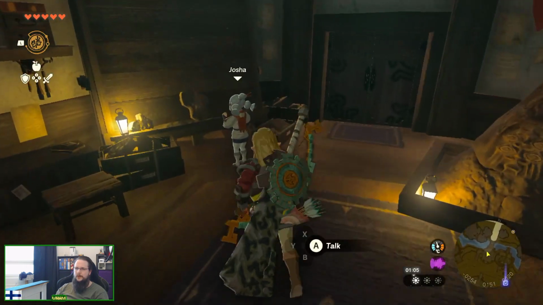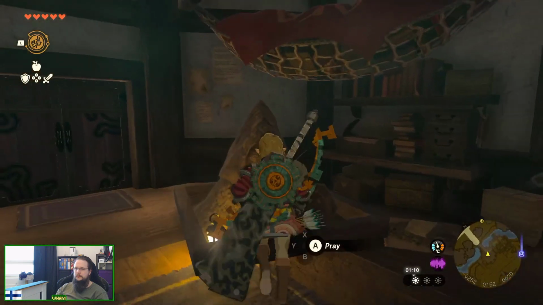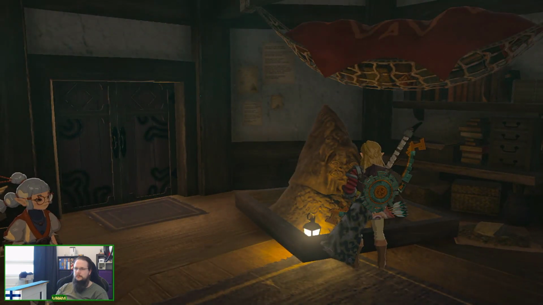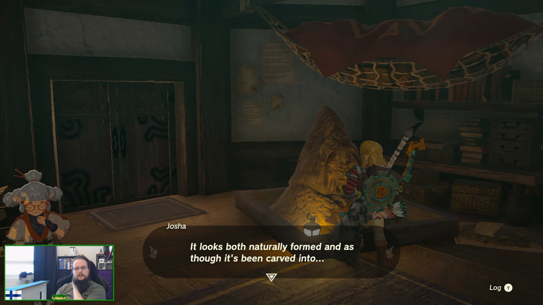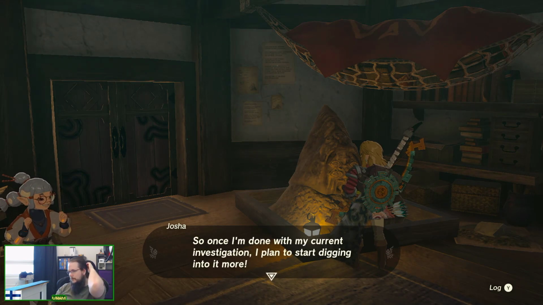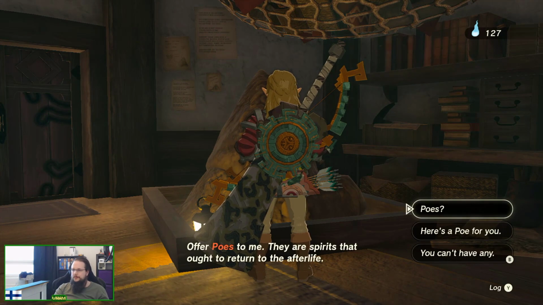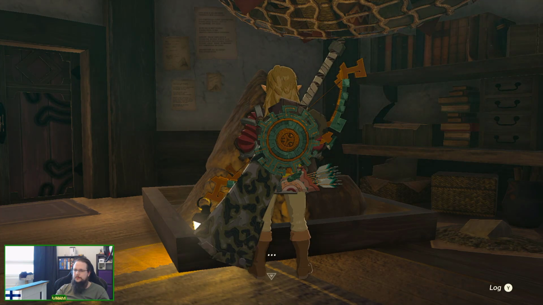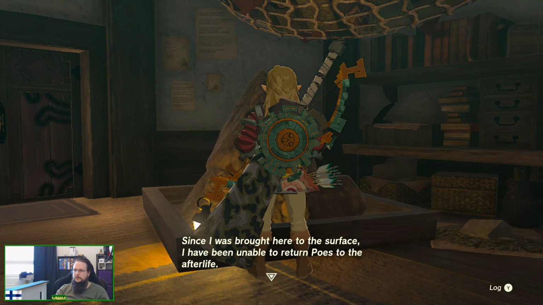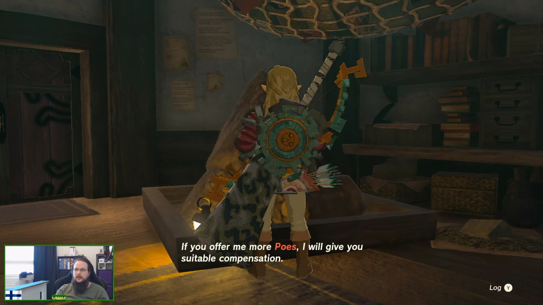Okay. We gotta get to that old lab. I am the one who returns posts to the afterlife where they belong. Here's a poll for you. Dark clump, an unusual substance, cold to the touch. Used in cooking to get a gloom resistant effect. Oh.